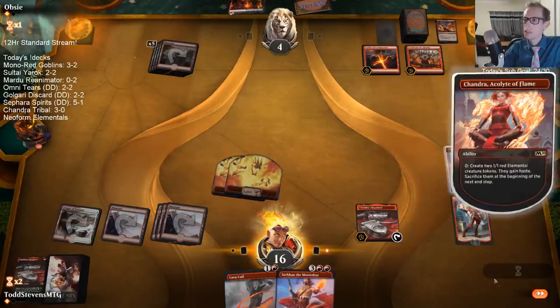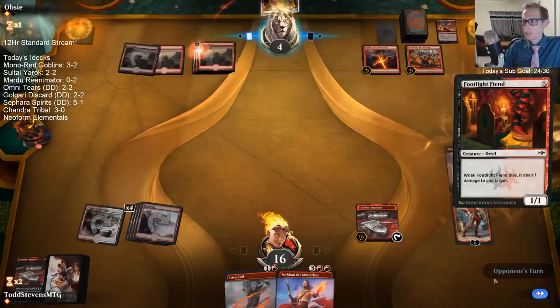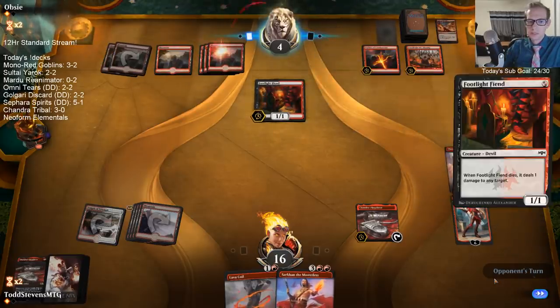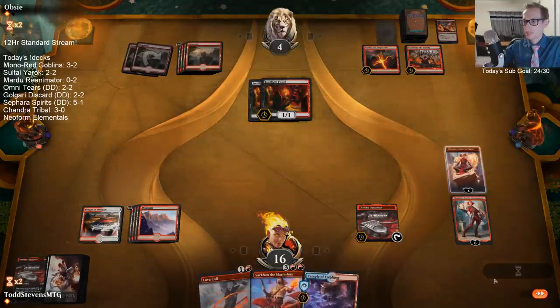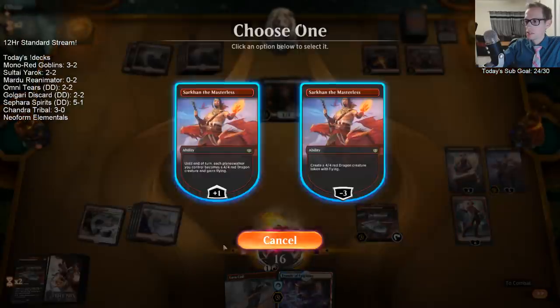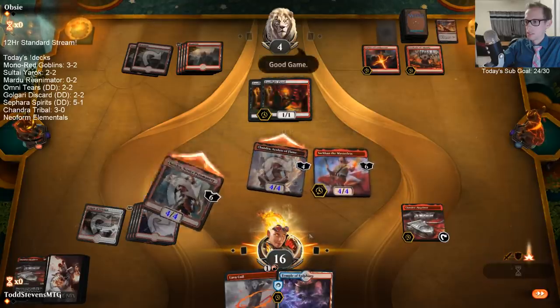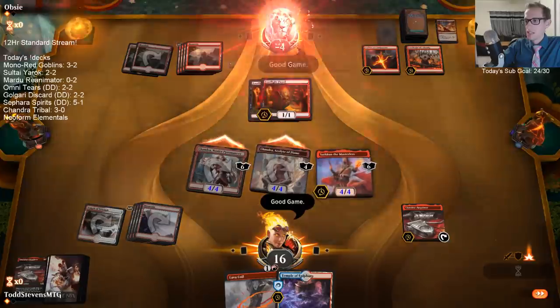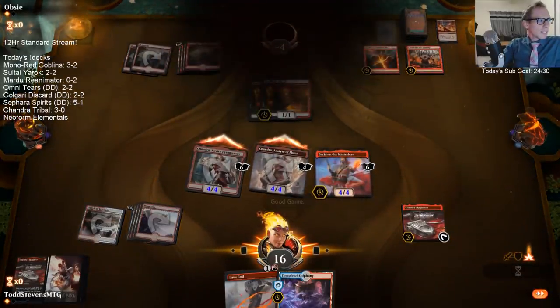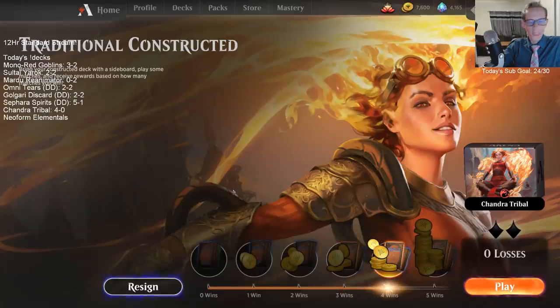Alright, put them down to 4. Man, these Chandras are cool. Alright, I feel like the Chandra should do the final damage. What know you of dragons? Chandra's got to do the damage. We'll let that happen. And we are 4-0. All right. This deck is sweet.